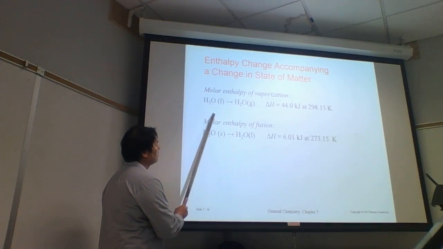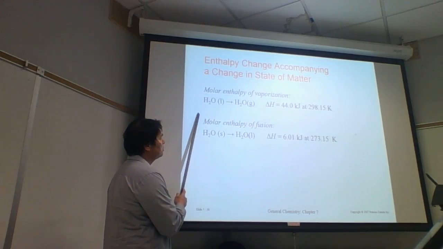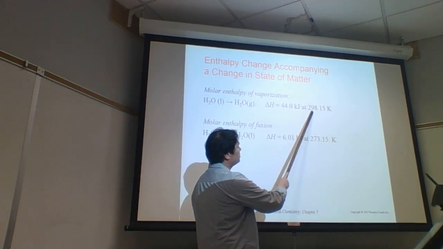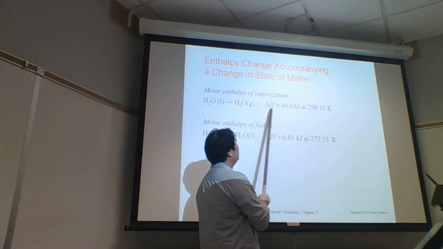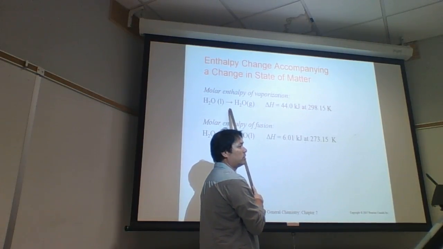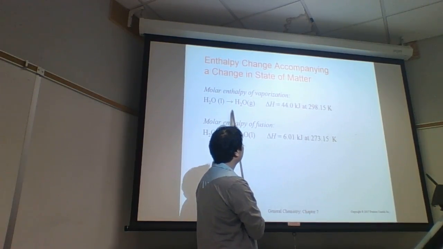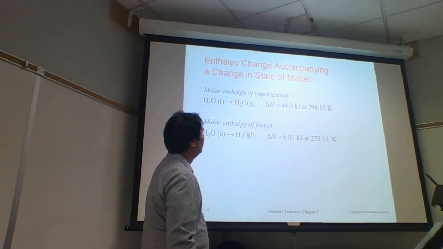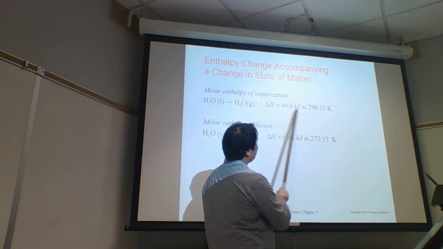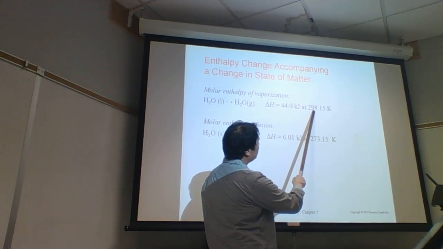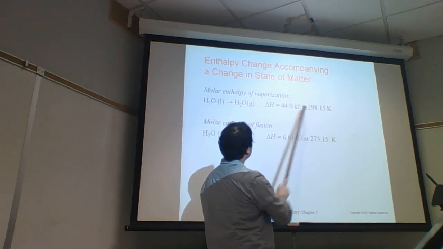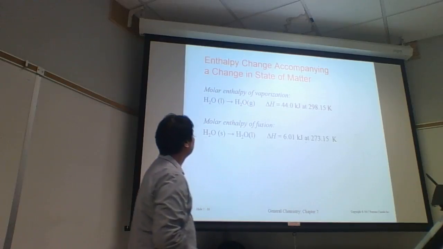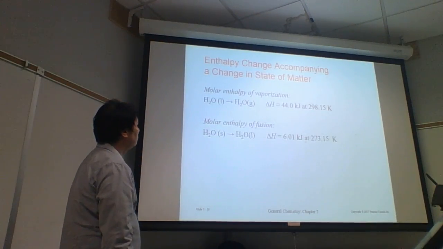All right, now we have processes too. Processes and reactions are treated the same. The initial temperature and the final temperature is the same. And so here, there's a change in enthalpy. In fact, in this change, the temperature is constant because this is called boiling or vaporization. Water boils at 100, oh, this is at 298.15. Sorry. This is evaporation, because water doesn't boil at room temperature, does it? And so we have evaporation, and it's going to cost you 44 kilojoules per mole for evaporating water.